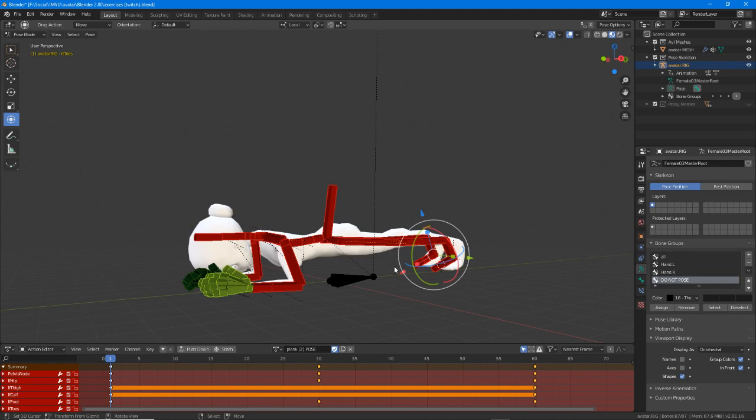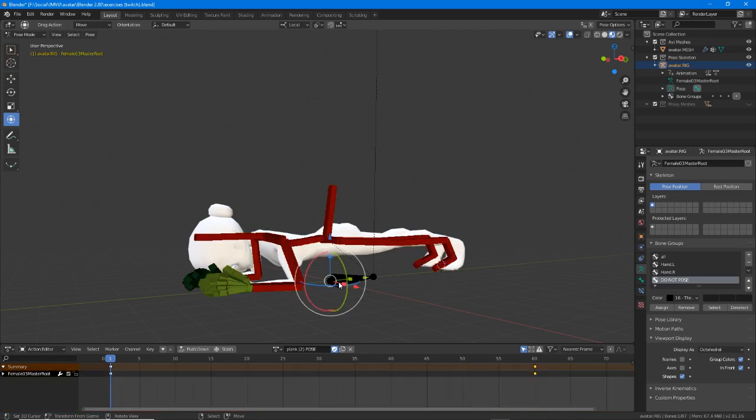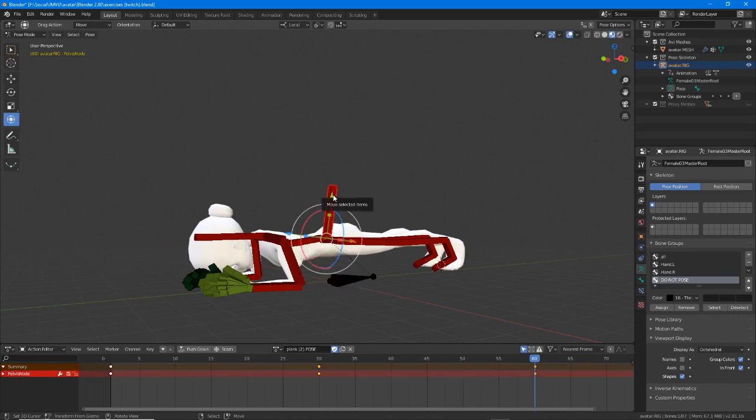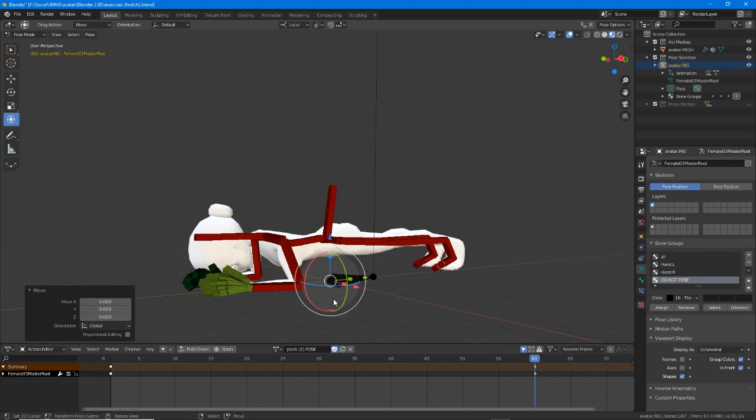We don't generally touch the black one. That's female master root. That doesn't move, or it shouldn't animate. So if you want your pose to actually move from the spot where it is by default, you animate the pelvis bone, not female master root.